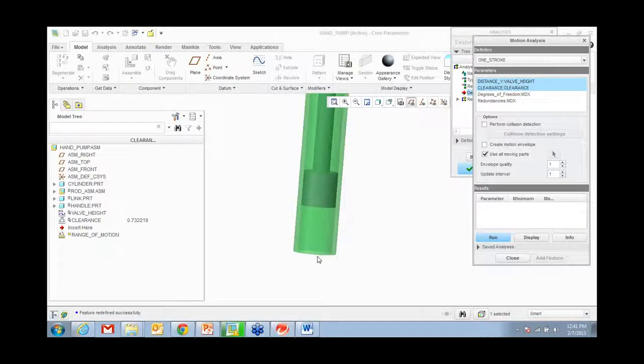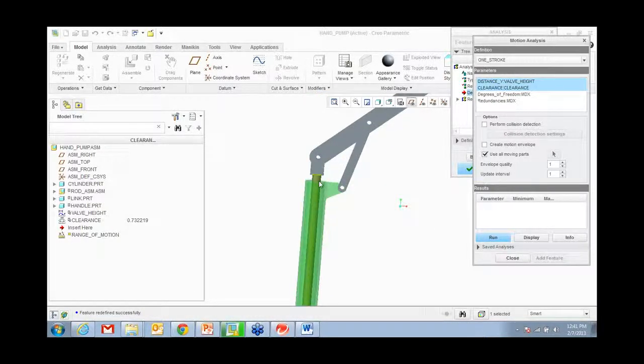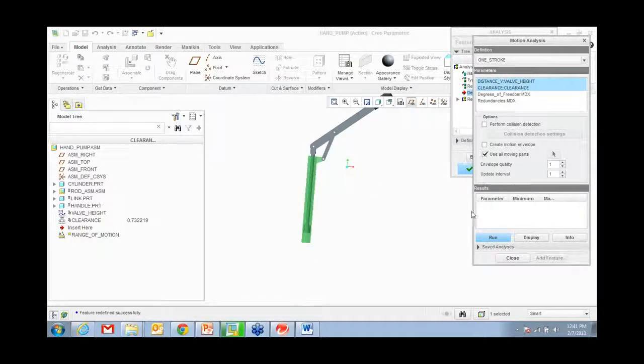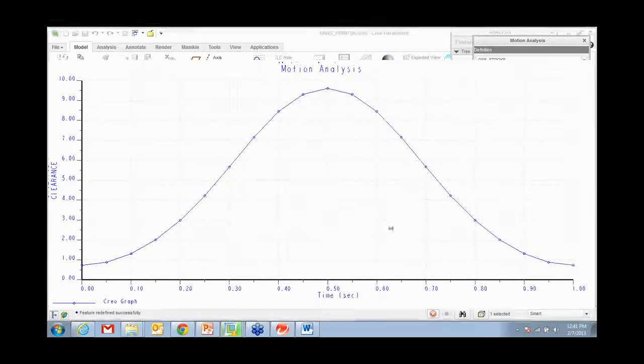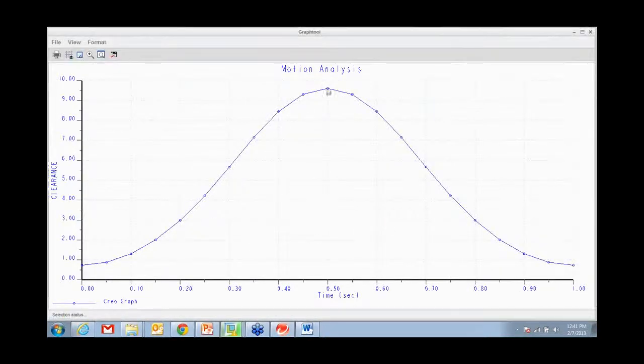So you can go ahead and say 3 columns: feature, parameters, what's the clearance value, right? So 0.73 is the clearance. Now, I'm also going to say, hey, you know what? The mechanism analysis that we just ran, so it's a new analysis. Instead of Excel or Creo Simulate or relation, I'm going to say motion.